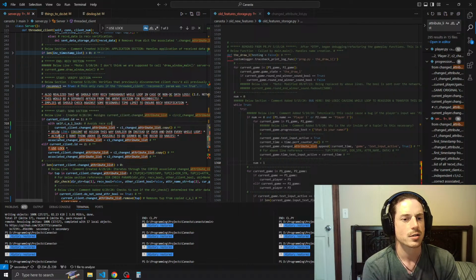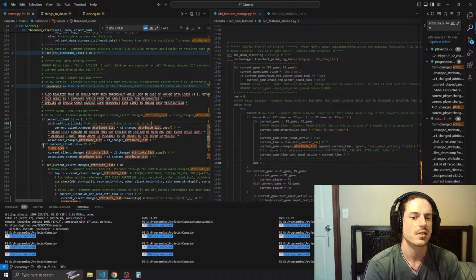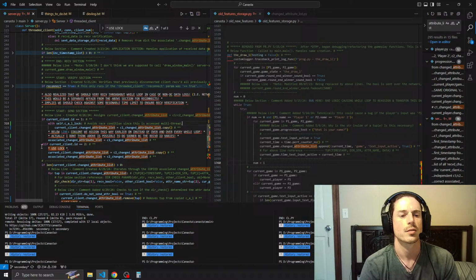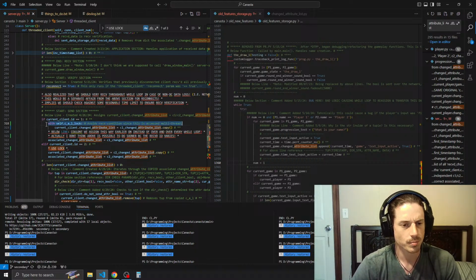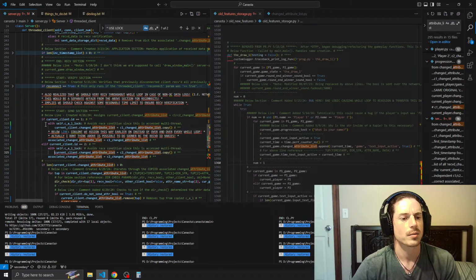Avoids race conditions since this is accessed multi-thread. Same thing here. We're just gonna copy and paste at this point.